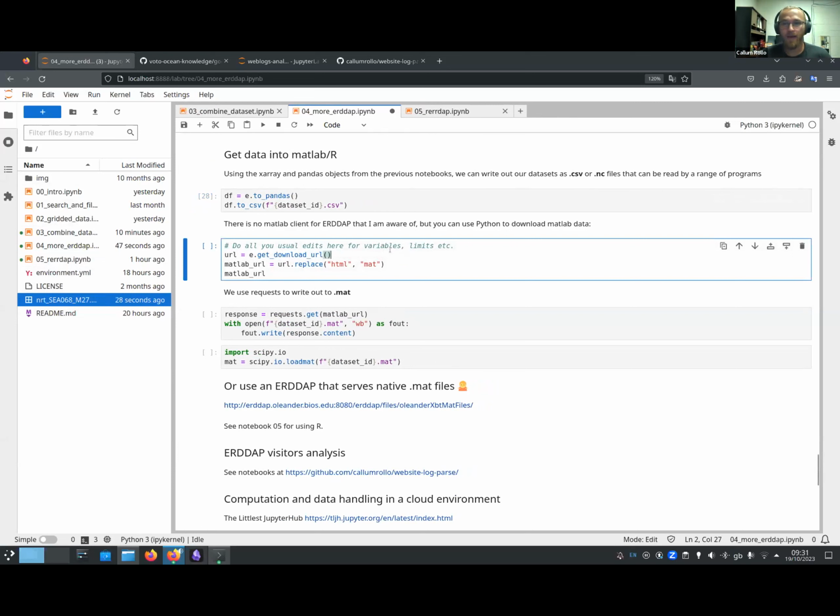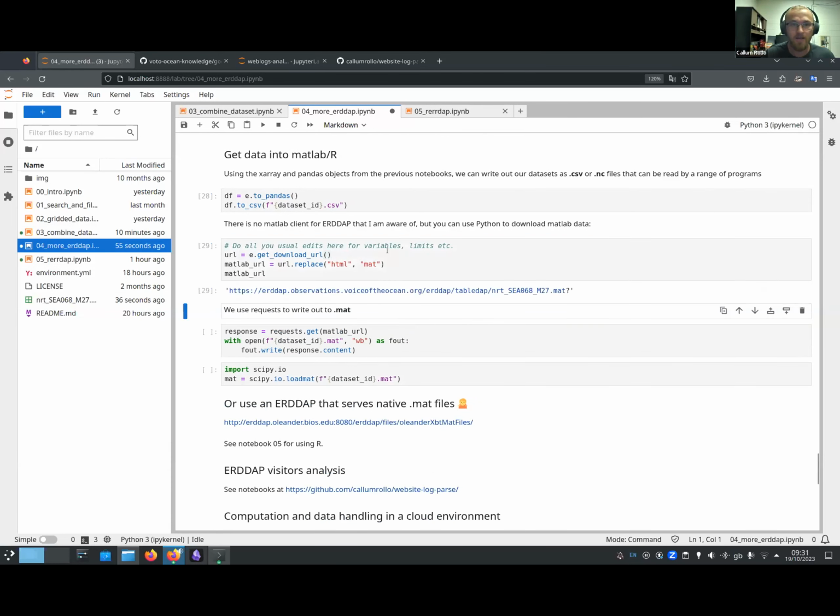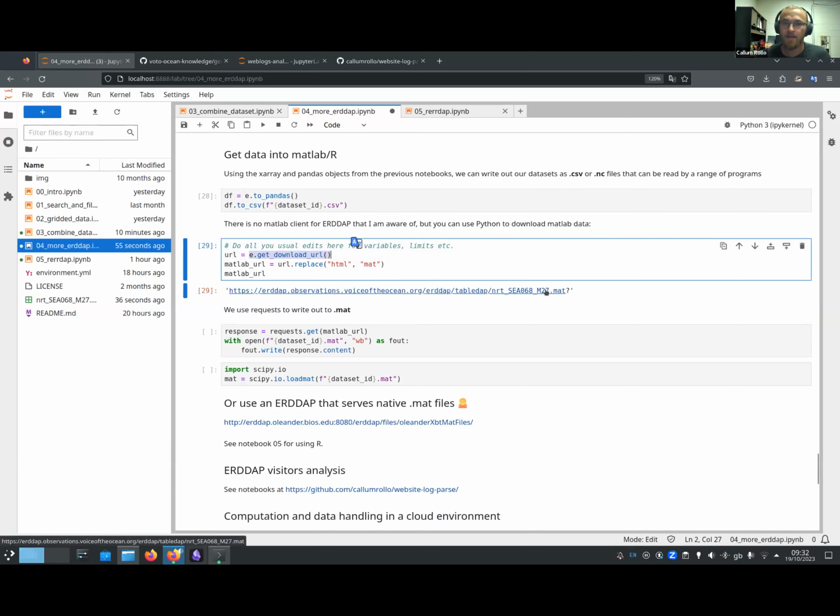Alternatively, you can slightly abuse ERDDAP to make use of ERDDAP's .mat file functionality. So here I get the download URL, which would usually be in HTML, and then I just replace .html with .mat. So again, remember, all that ERDDAP is doing is creating the URLs that ERDDAP needs to produce your data set.